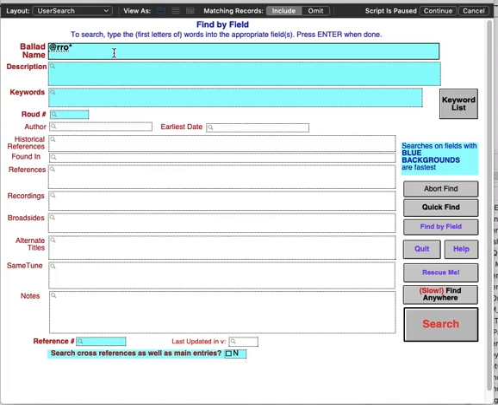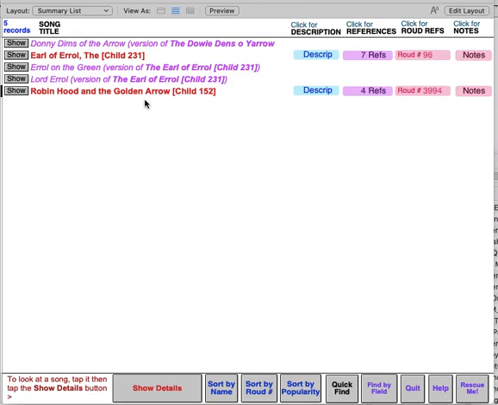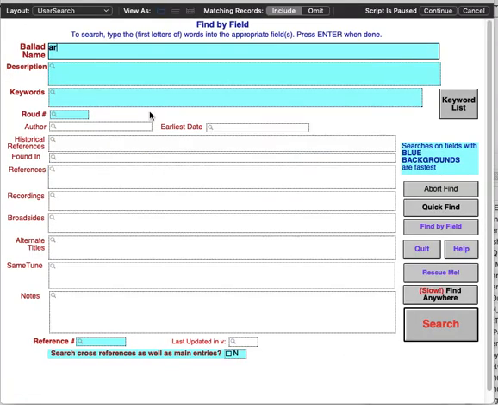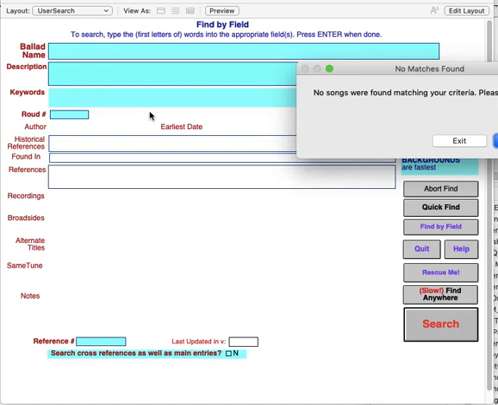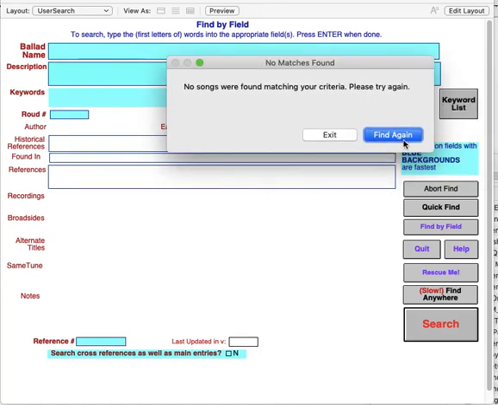It will find one or more letters at the end. So if we do this, we get both arrow and Errol. And we would have gotten arrows if there were any arrows in there. There aren't any. We can verify that by putting arrows in there. And there are no songs that match your criteria. There are no songs with arrows in the title.